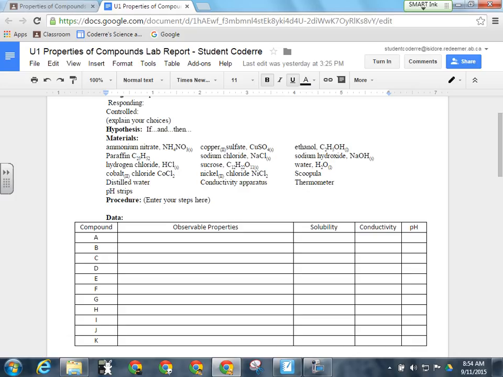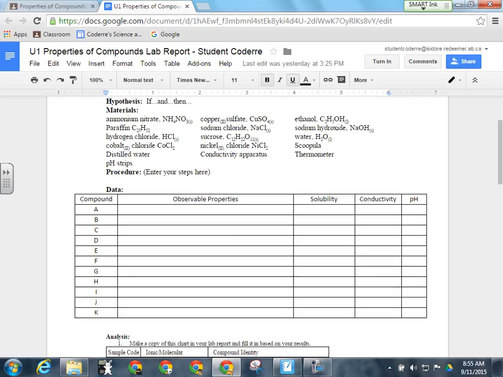I would just say be careful when you're maneuvering them around. Some of them we definitely don't want to spill, because some of them are uber concentrated, and some of them are solids that are harmful, that we don't want to touch with our fingers or get on anything. Things like that.